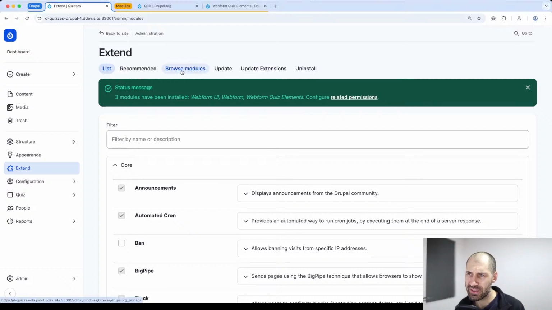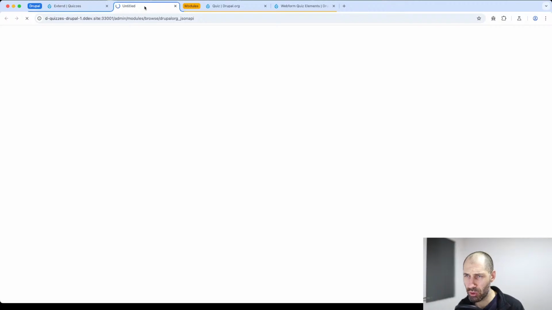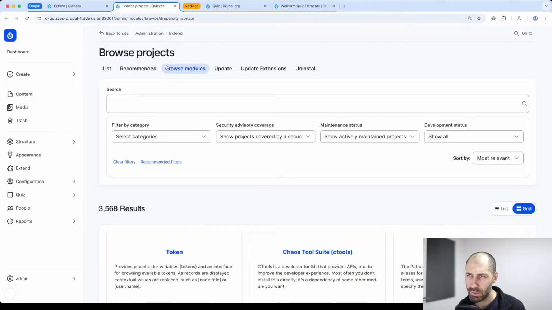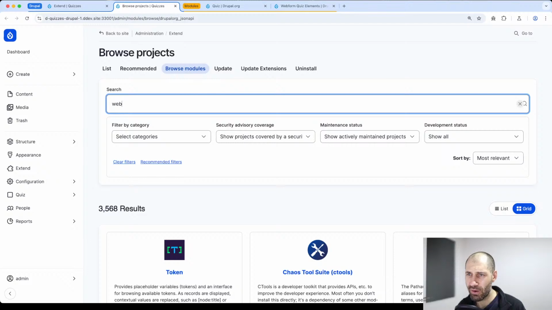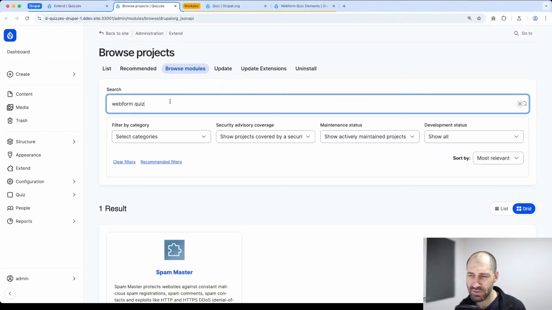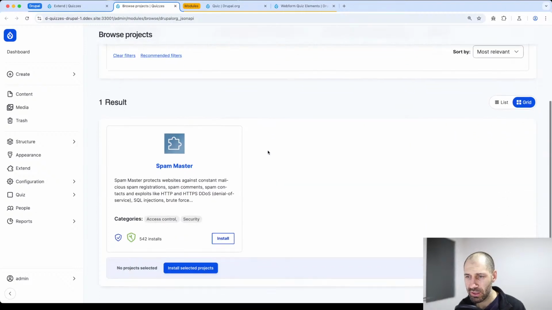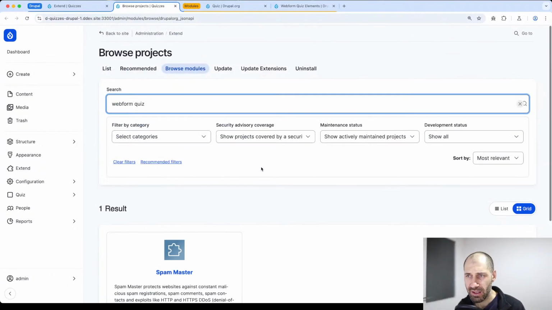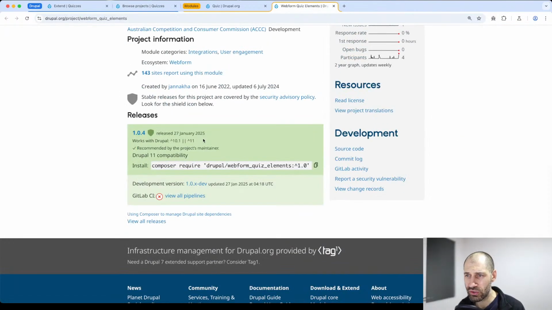One thing I should mention is that if you do go to Browse Modules, you can't actually find Webform, the module, from here for some reason. I don't know why. I was trying to debug it today, but if you search for it here, you cannot find it. But you can just download it using Composer. It is compatible with Drupal CMS, which is Drupal 11, and the latest Drupal core. So you can just download it using Composer and it works perfectly fine.